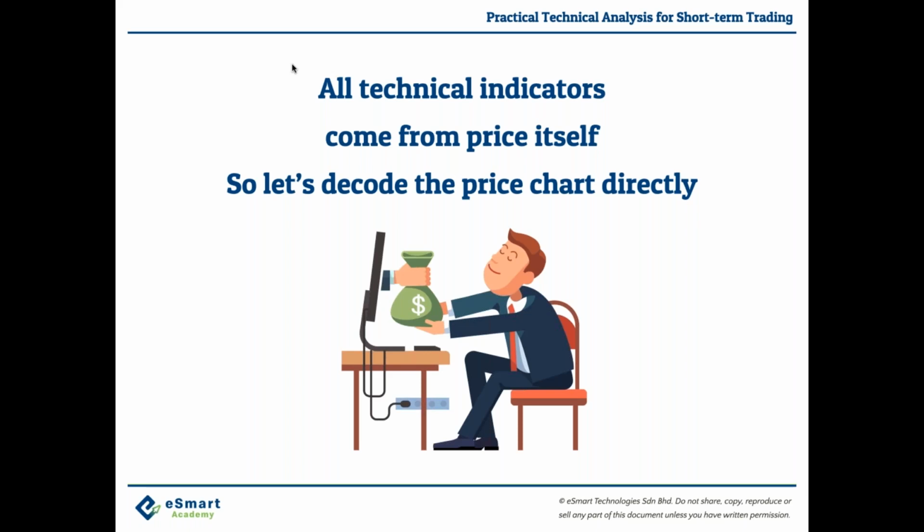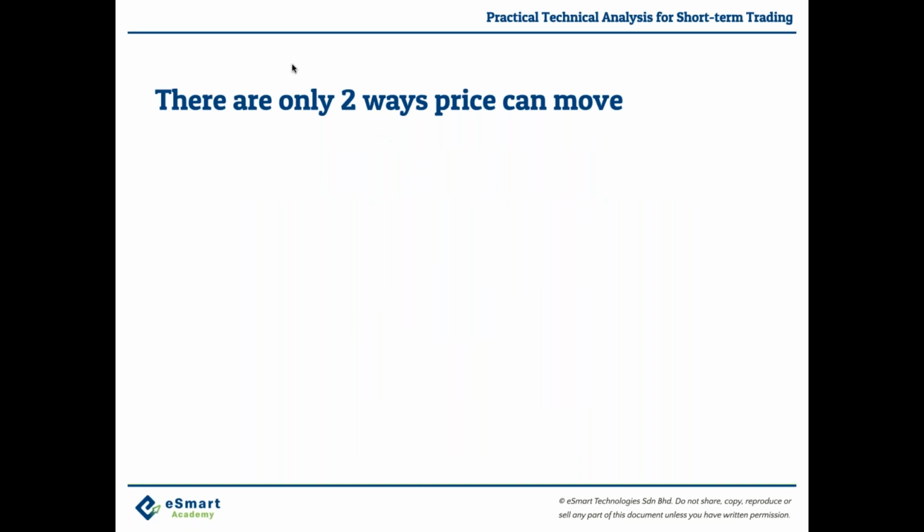This is a part where some traders might get very confused when they look into charts. But today my key objective is to make it very simple yet efficient and effective for all of us. If you look at any price chart, any technical chart that you pull out, doesn't matter what instrument it is, there are only two ways that price can move. Of course, these two ways are not up and down. I'm categorizing them as impulse and correction. In a moment, I'm going to share with you the definition of these two.